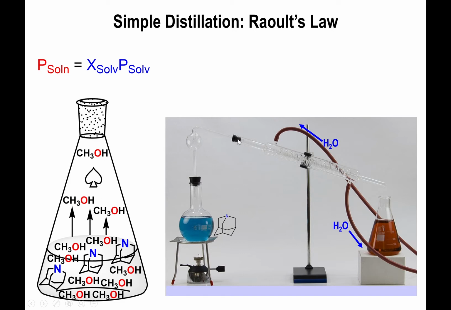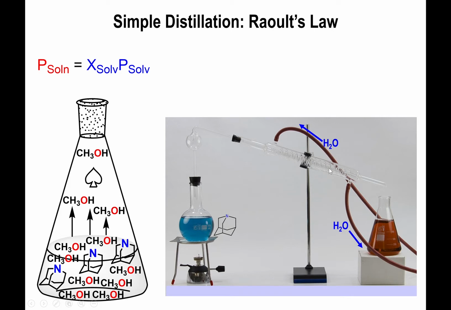And what you can see here is a setup of such a design, in which you have your solution right here, which is going to be heated up with a burner, and then the vapor that is produced upon that process reaches this section which is called the condenser. The condenser basically has inner walls which are hollow, and through those walls you pass cold water. The cold water goes in through one end and out the other.